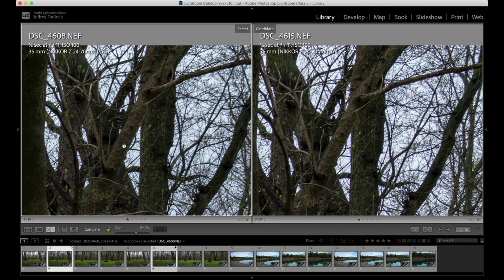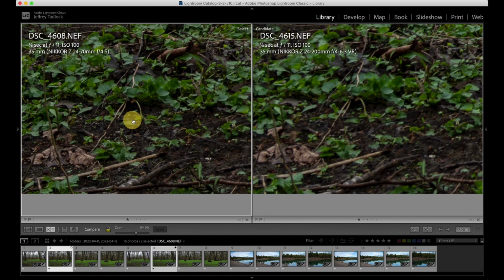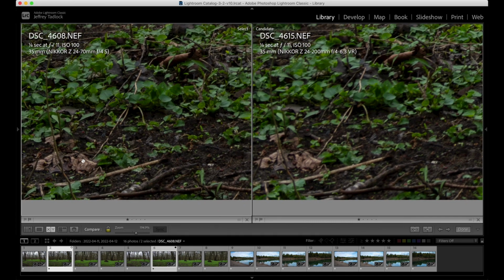Like I'm looking right through here, looking at the bark and seeing what I think. Maybe a bit of an edge to the 24-70. So let's come down here, lower left corner. And this is the 35mm image. This end, here's the leaves. I'm looking at these leaves over here, lower left.